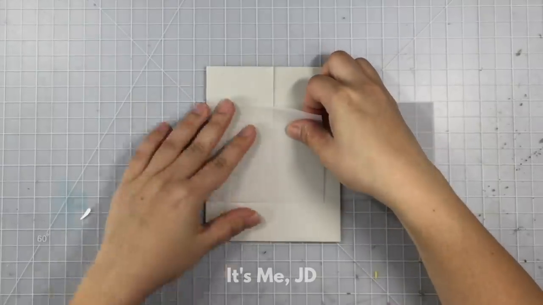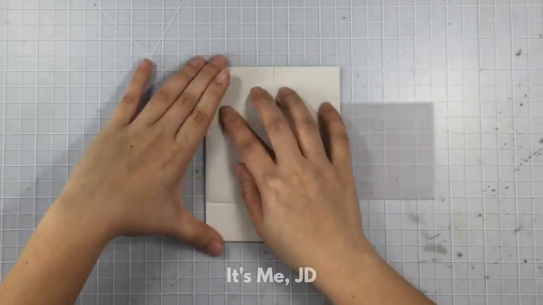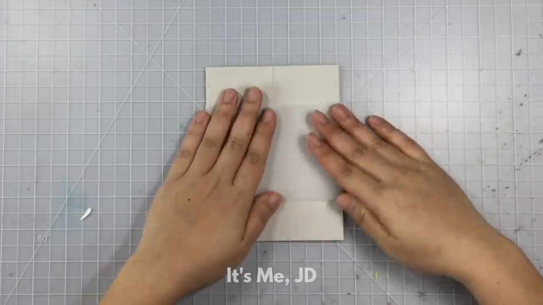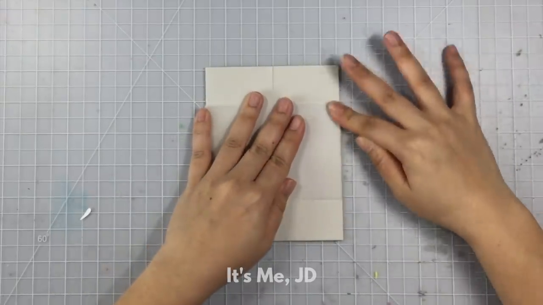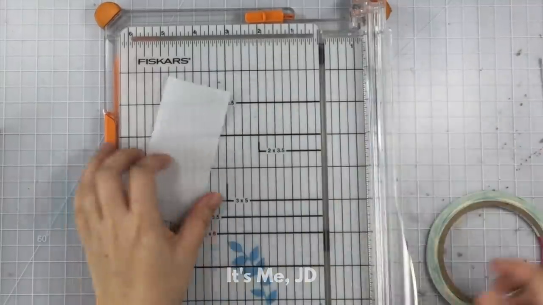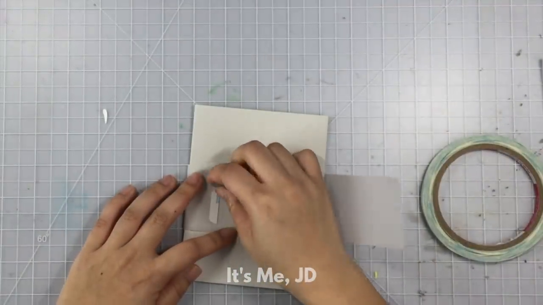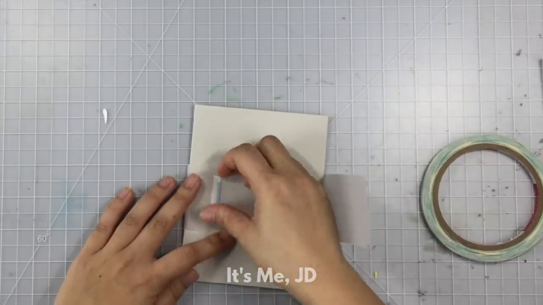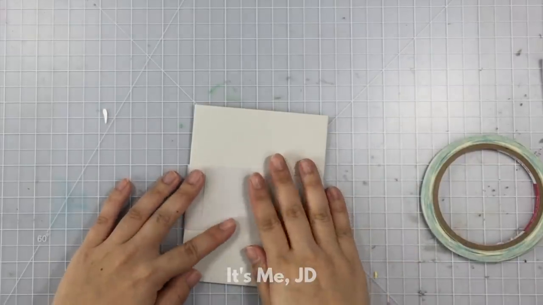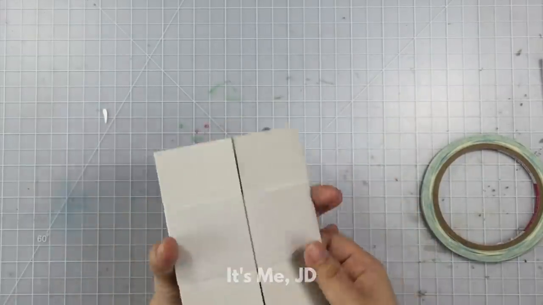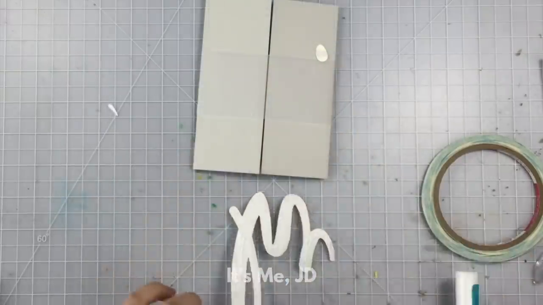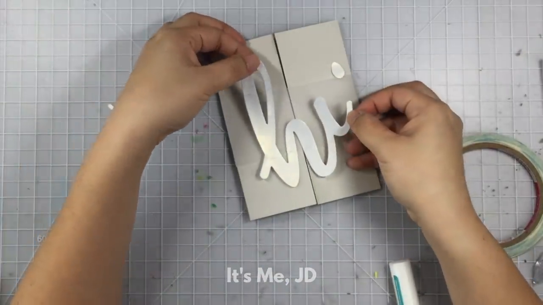A popular style of belly bands is to make it out of vellum. You often see this in wedding invitations so it's the same technique as before you just want to measure it to size and making sure there's a little bit of slack to slide the belly band up and down and since my card is not a wedding invitation I decided to add this really fun word die to it.